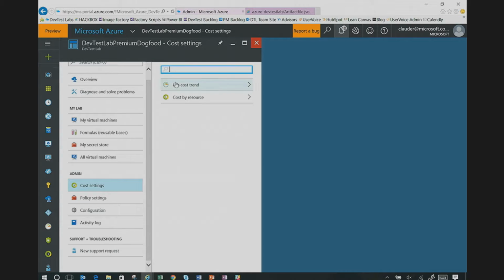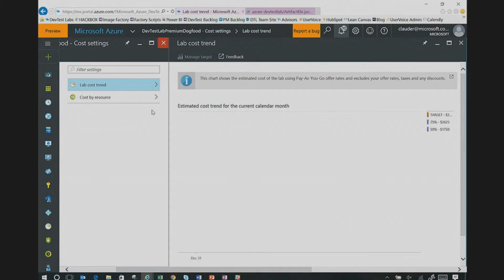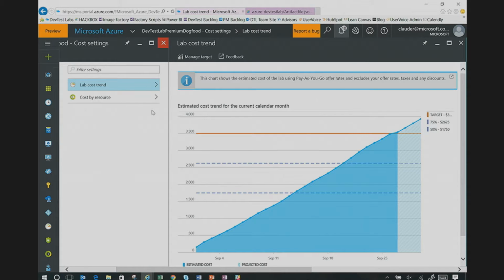And what we allow you to do in there is really to track costs. So for the lab, you can see this is a cost we have. In this case, you can set your lab as monthly cost tracking or as since the creation of the lab, more project-based tracking. We have both scenarios.